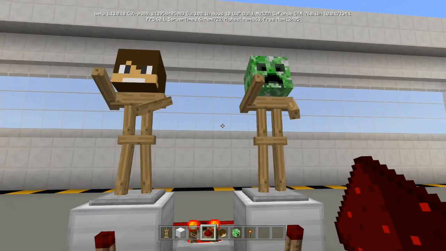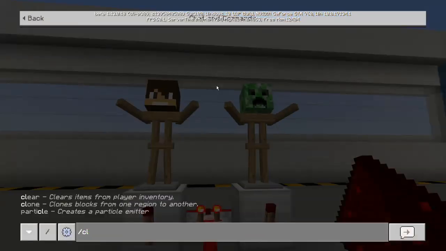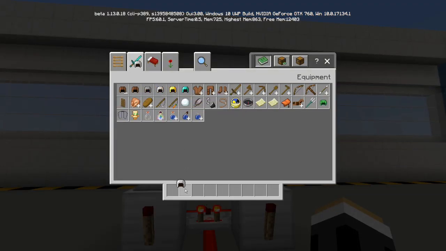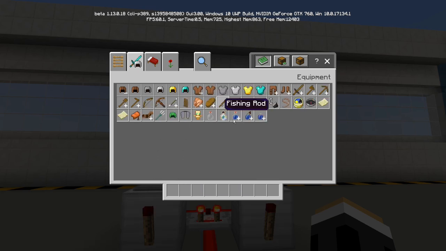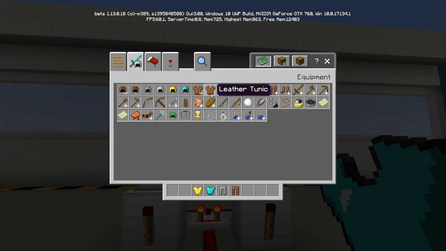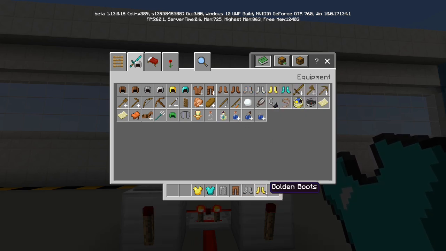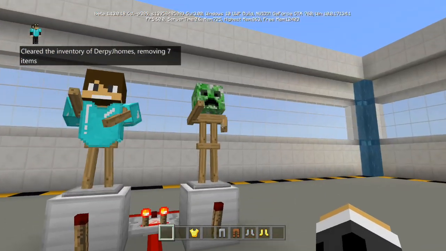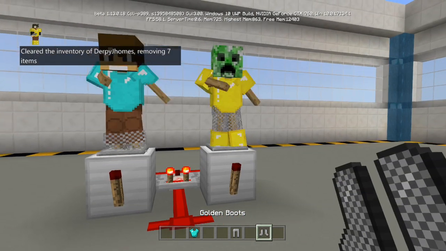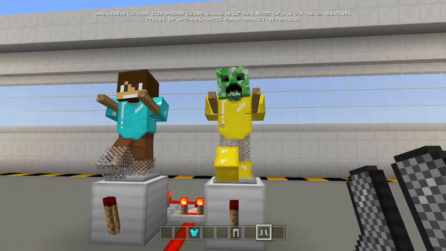Look at that. Let me clear my items and grab some armor which they can have. They can have clothes, so diamond, chain, something like that. And let me grab boots, chain again, and gold. Diamond here, diamond there, chain, something like that. Boom, bam. There you go, as you can see, they are really cute.